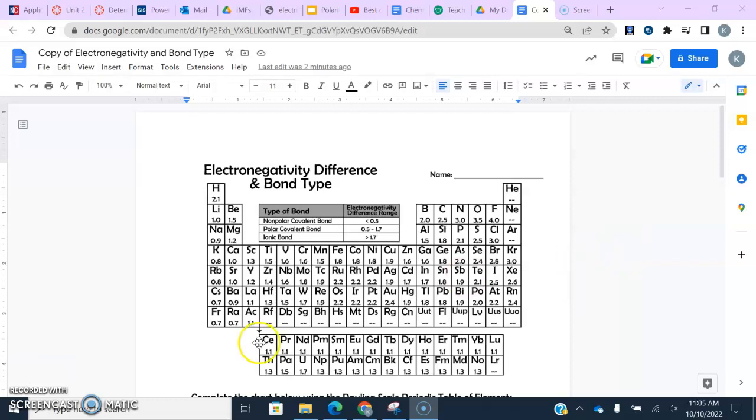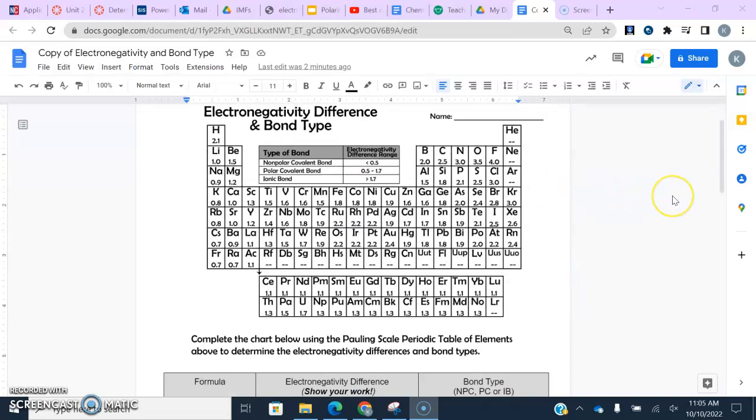Hey guys, as always, we are going to do some examples today so that you are not left all alone trying to do your assignment by yourself. So today's lesson was all about polarity. We're starting to talk about IMF, so intermolecular and intramolecular forces, to wrap up this unit. And today we are doing work with polar and nonpolar molecules.